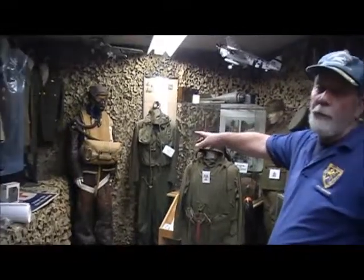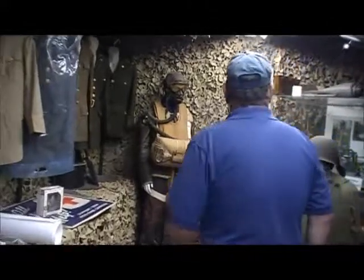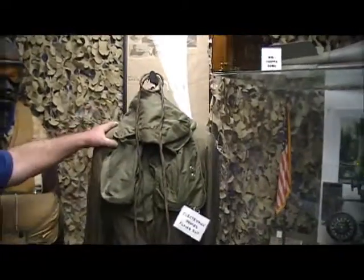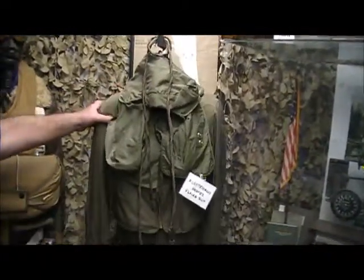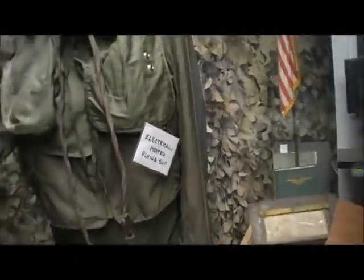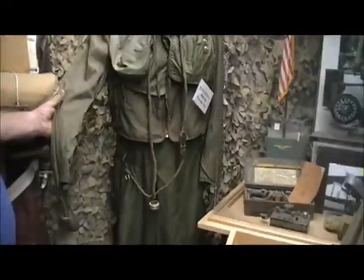This is a typical flight suit for the bomber crew. He would normally put on his regular uniforms and as many different items as he possibly could. If they were afforded, they could wear their electrically heated flying suit, in case they didn't have them. This is the later version.